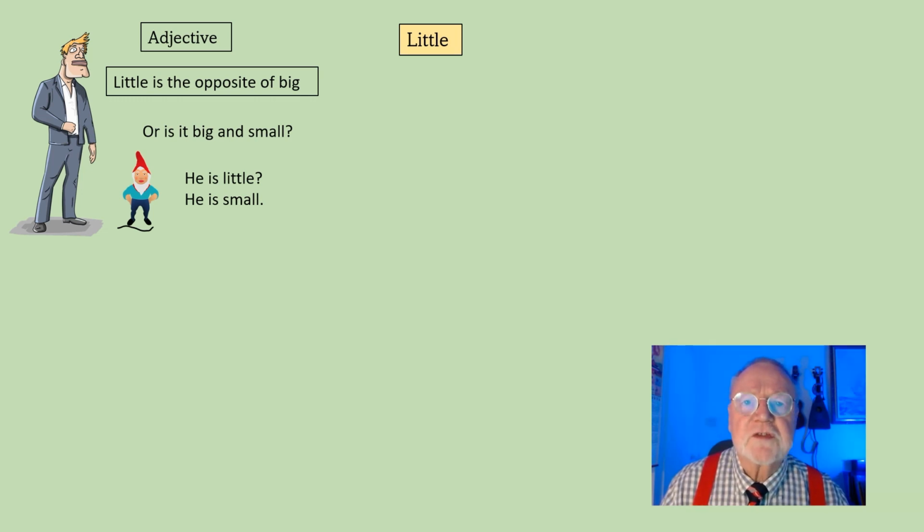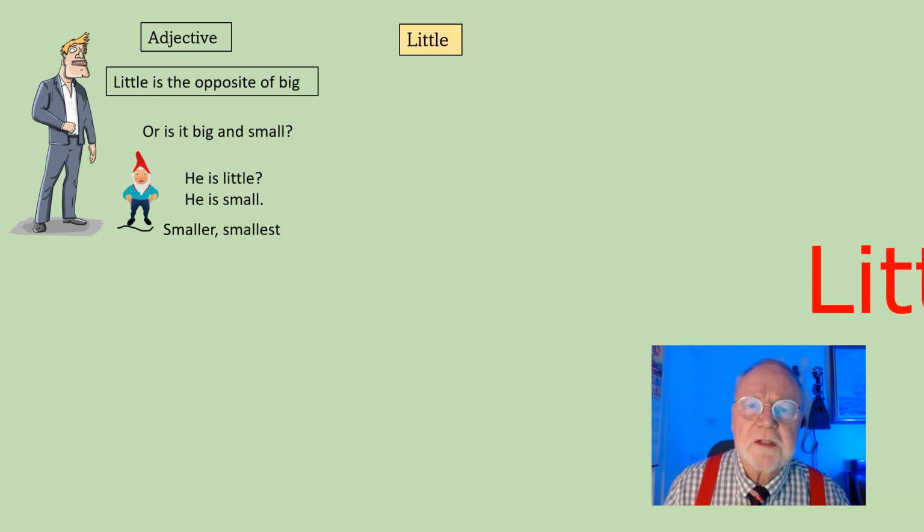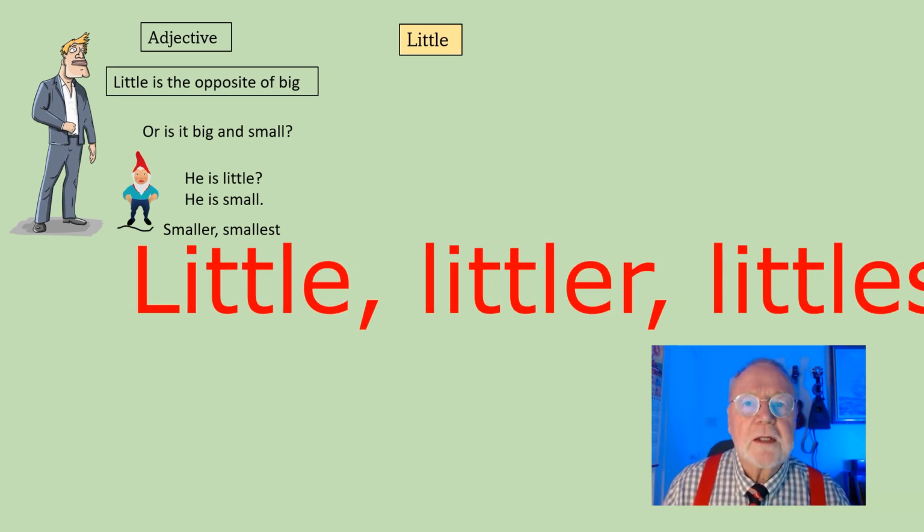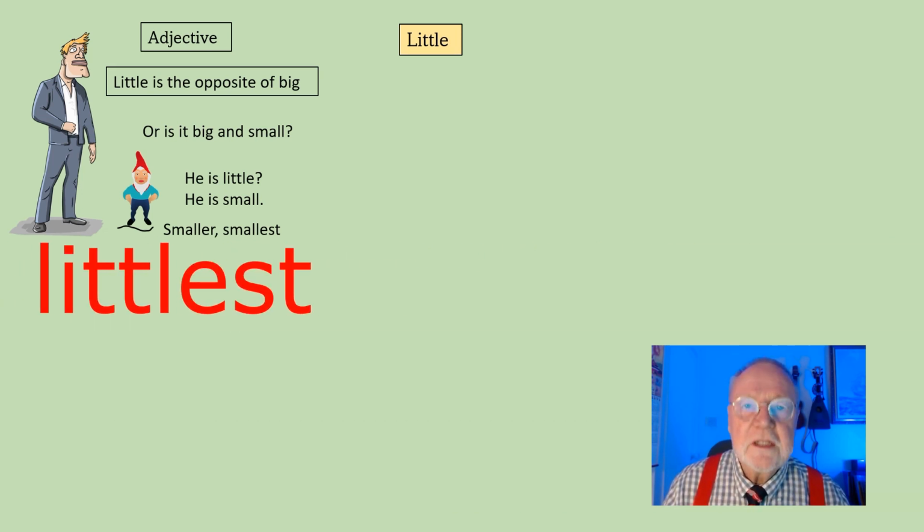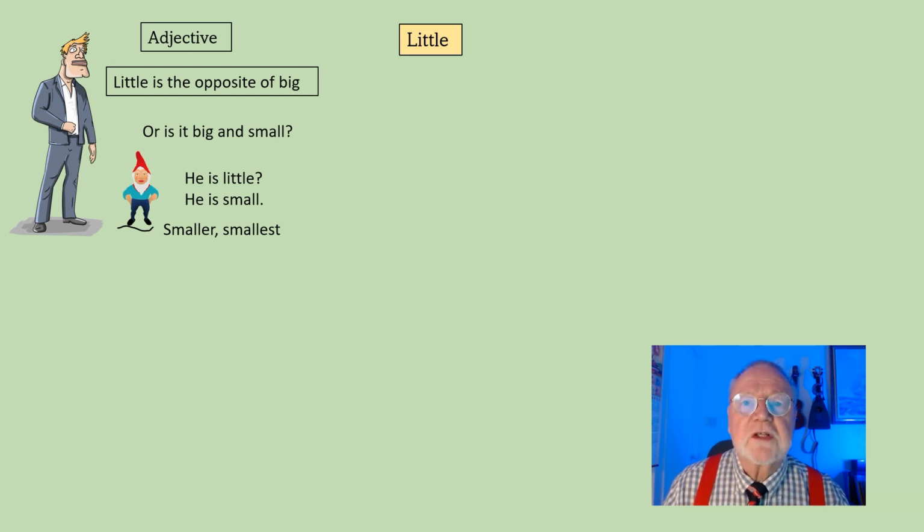And then that changes the comparative and the superlative. So I can say little, smaller and smallest. So that's one way that it breaks the rules. And you may want to ask, well, can I say little, littler and littlest? Well, actually, only in colloquial English, and it would be very rare to use that construction, so I would certainly avoid that.